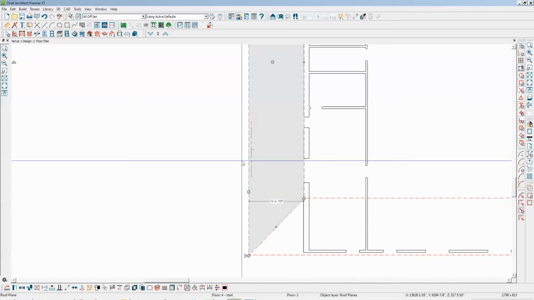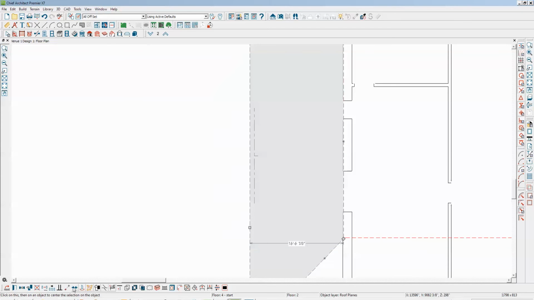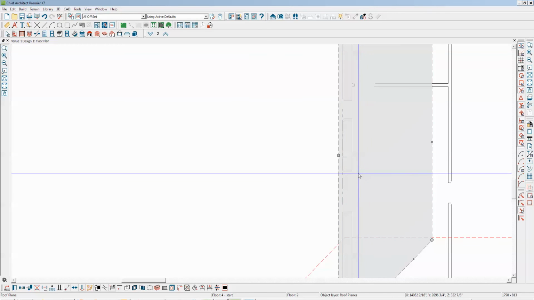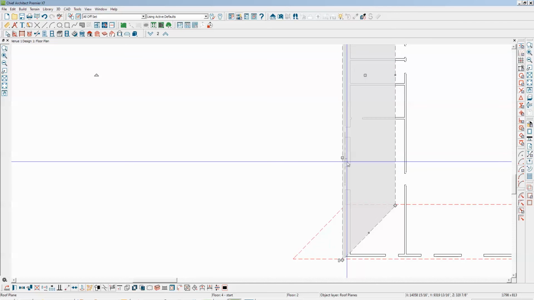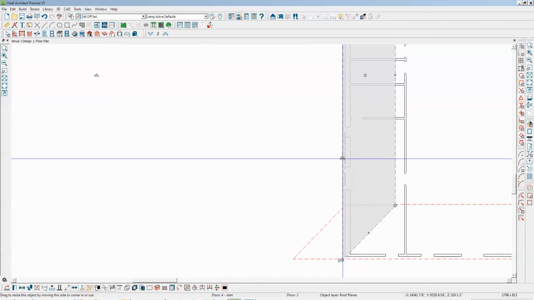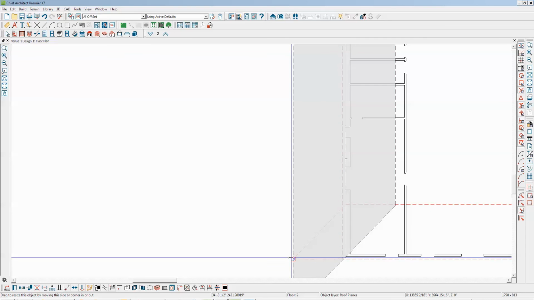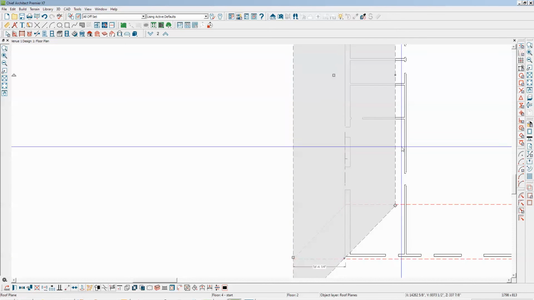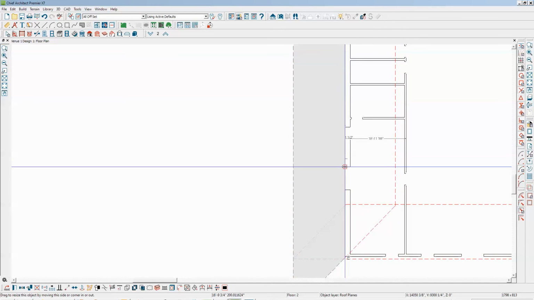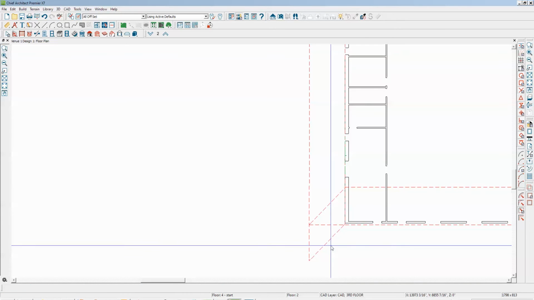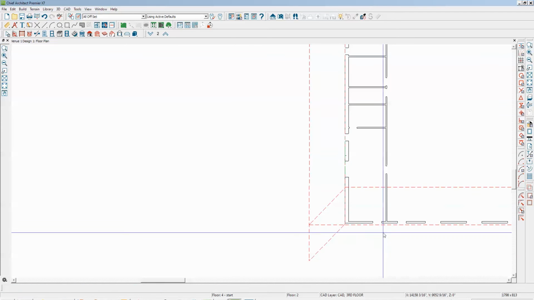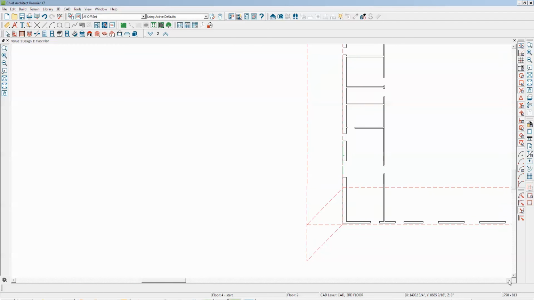Now I'm going to take this roof plane and click on it, and I'm going to use point-to-point move to move its baseline over here where it's supposed to be, right on the outside edge, where the roof plane's load gets transferred to the building. Now I'm going to jerk this out here like that and put the upper edge. Okay. Now I'm not going to join this yet because I have to relocate this first roof plane.